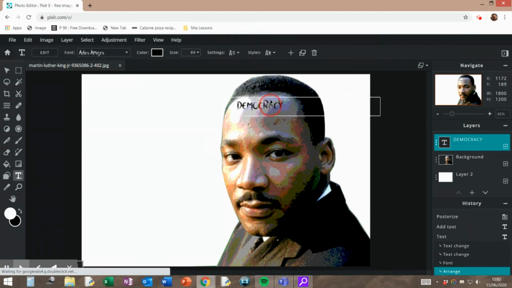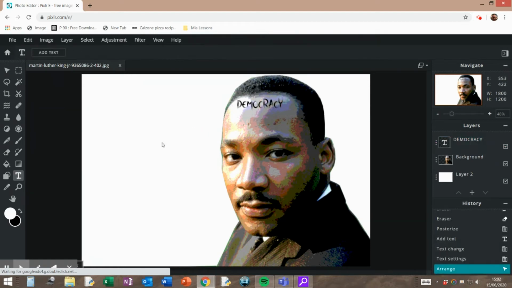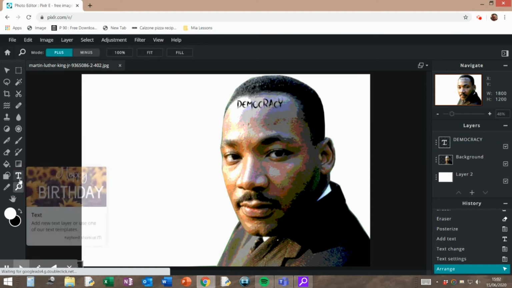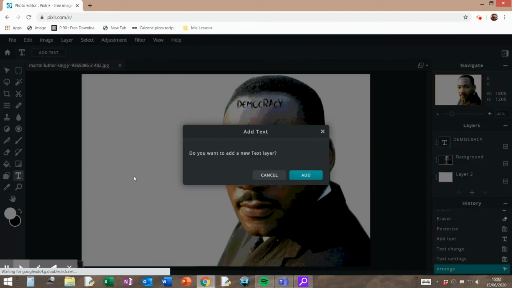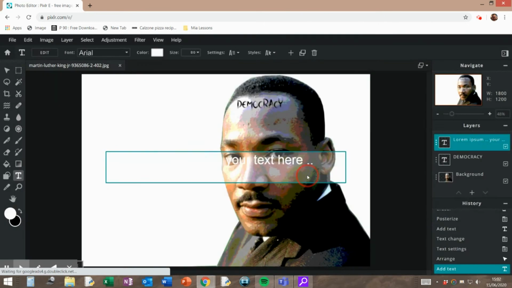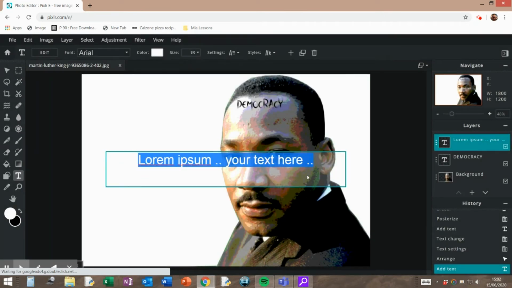And I'm just going to place that one up here, and then just take a new word, add another text layer, and then do the same again.